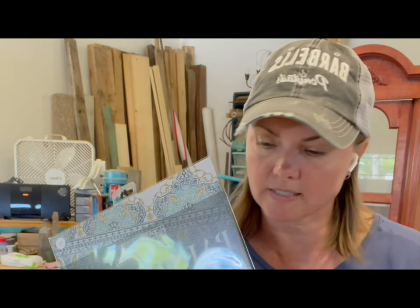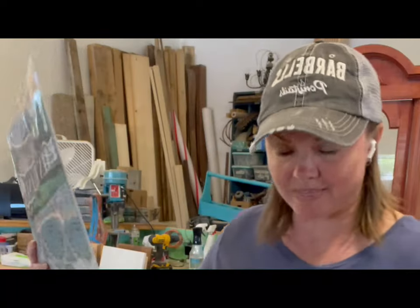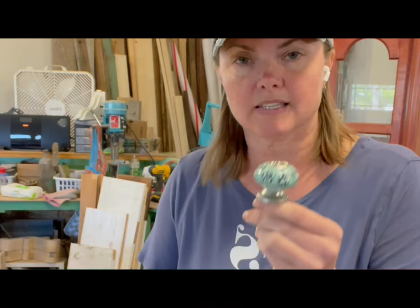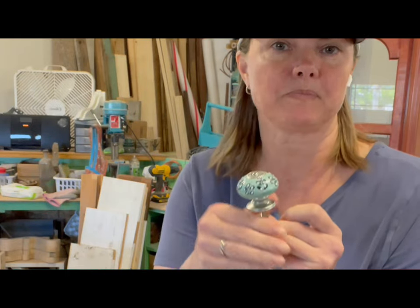This is what's going to go on the back of the china cabinet — I'm going to be using this Morocco paint inlay. I've already primed and base coated this in white, but I just used spray paint because it was that nasty brown fake wood grain finish. I am going to be using DIY's white swan for the inlay. There are eight sheets in here and it's really pretty. As a super awesome surprise in my stash I found these knobs — perfect match with the Morocco paint inlay. The only problem is the little center part and the base are silver, and I am going to paint them gold with some gold spray paint.